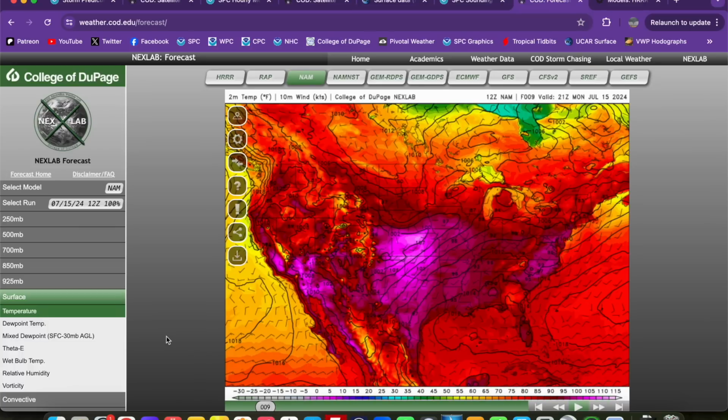But here we are at 4 p.m., a little bit of that surface low up here across far eastern Minnesota into northwest Wisconsin. A little bit more veered flow down to the south here. You'll notice at the surface there, winds out of the south-southwest instead of what we have right now, just along to the north of the boundary. They're out of the east-southeast. We'll have to watch how that plays out.